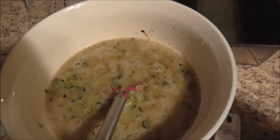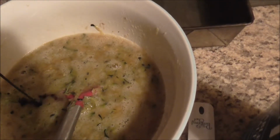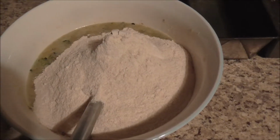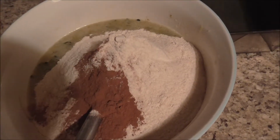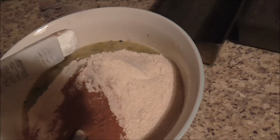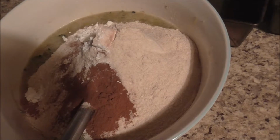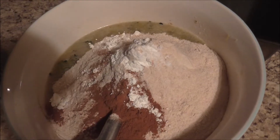To the wet ingredients, add 2 teaspoons of vanilla, and what is the dry ingredients? Then 3½ cups of flour. Now I'm going to add 1 heaping tablespoon of ground cinnamon, 1½ teaspoons of baking powder, 1 teaspoon of baking soda, and 1 teaspoon of salt.